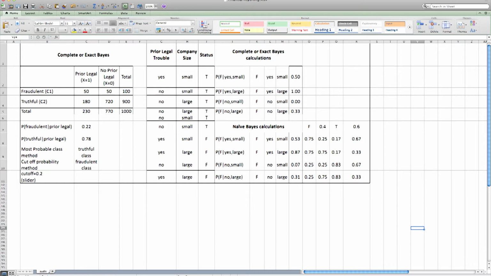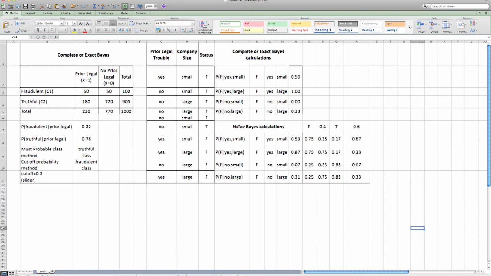The formula also, the Countifs, as you can see, criteria ranges and criteria, that has been specified. So for all 3 cells, whether the firm is fraudulent or fraudulent reporting, and the prior legal yes, and this company size as large. These 3 criteria in the numerator, and in the denominator only the 2 criteria, that is the predictors information yes and large. So that would give us the correct exact probability for this particular case.